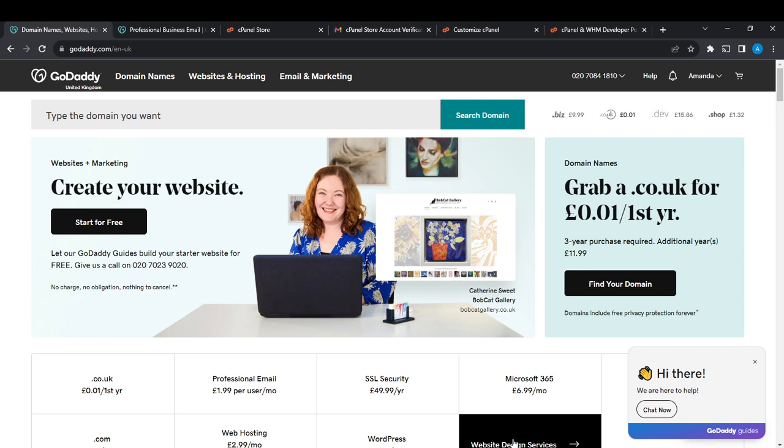Alright, and then the next thing is I'm going to show you how to create an account on Godaddy. From any browser of your choice, launch it. Head over to the top corner where you'll find the search bar. In the search bar, type godaddy.com. Click enter, and it's going to take you to the official website for Godaddy.